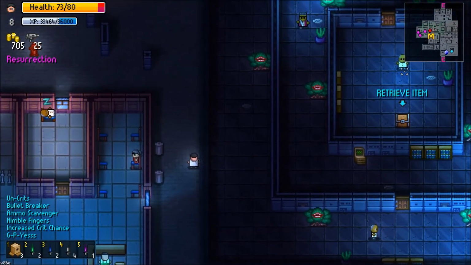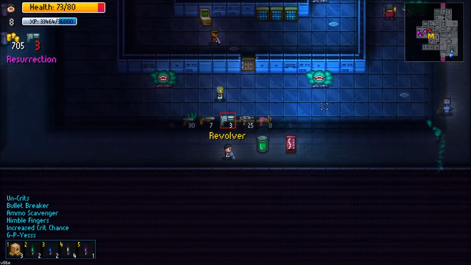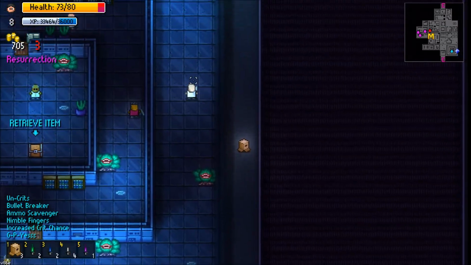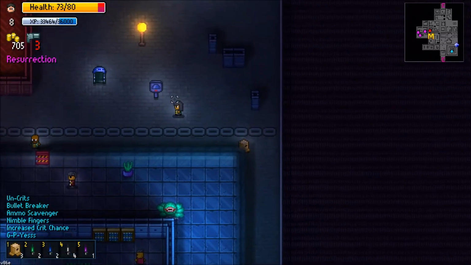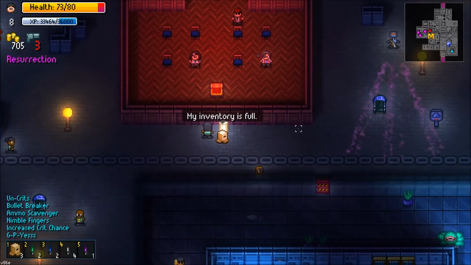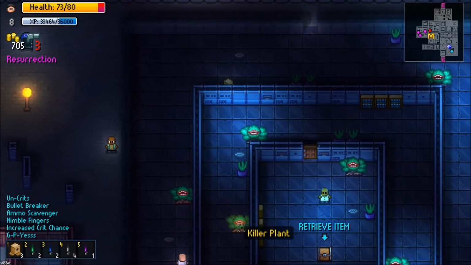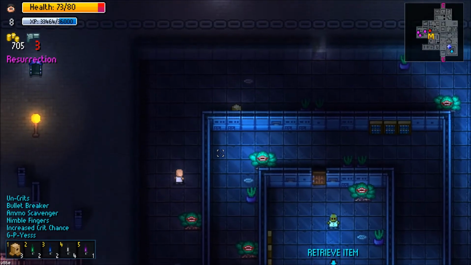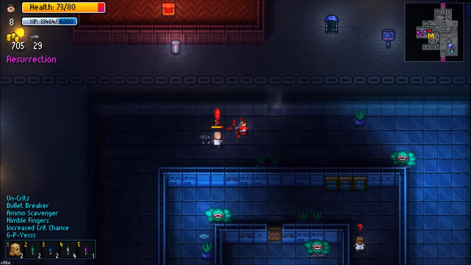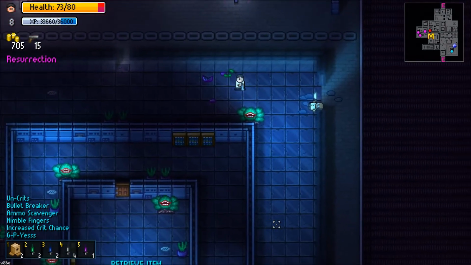Alright, let's see. I gotta get the item in there, plus the scientist in there is a shapeshifter. Yeah, he won't spot me if I'm in the box. In. Yep, that guy spotted me under the box. Whatever, time to die. Who's next?